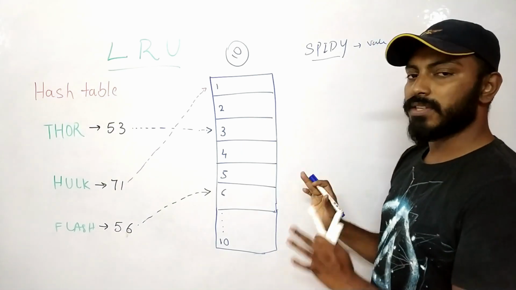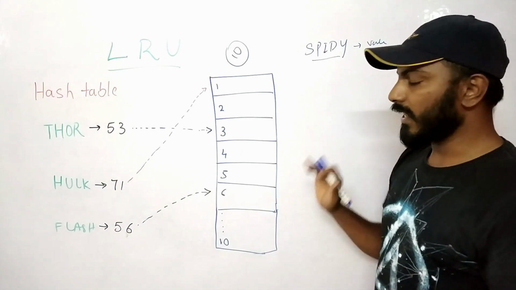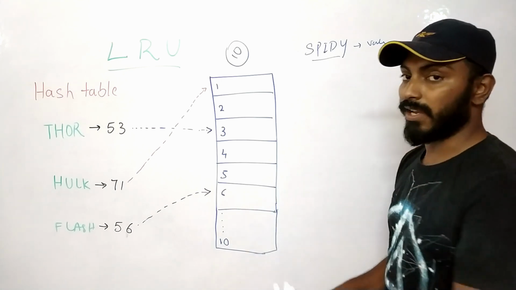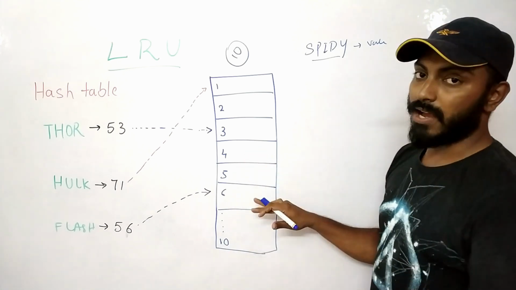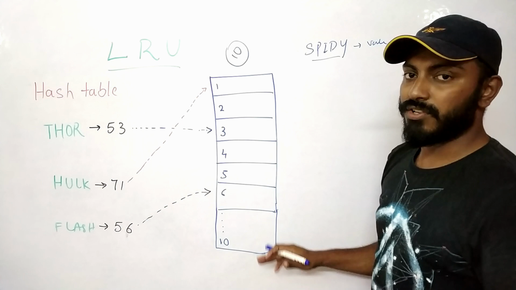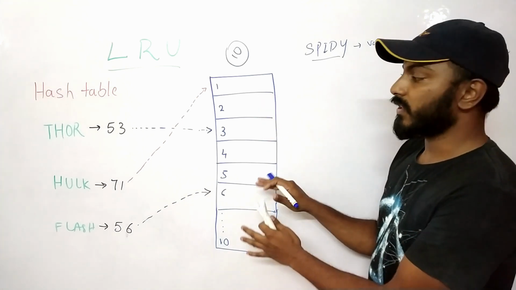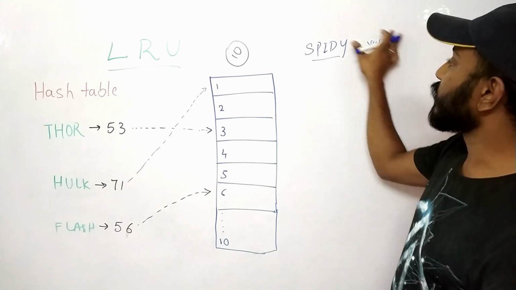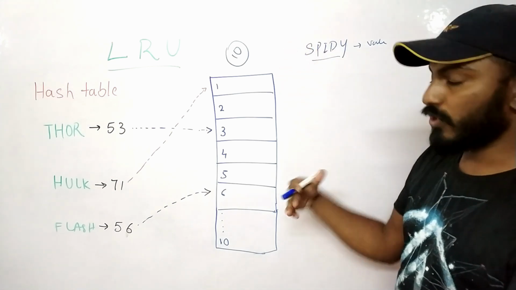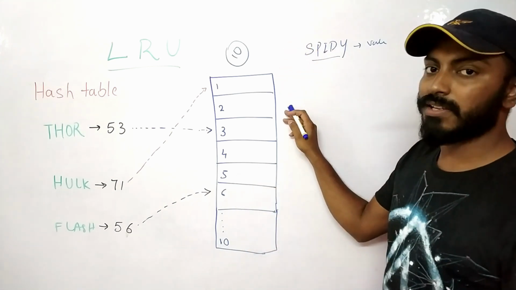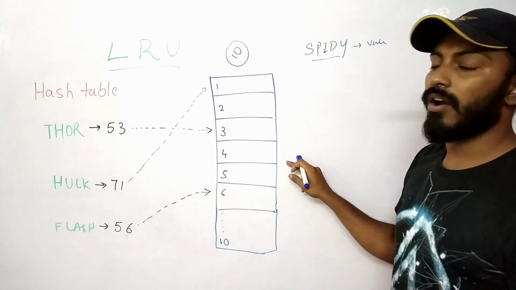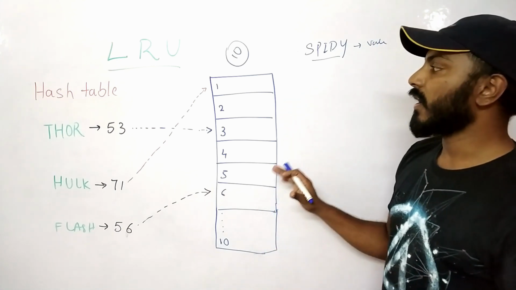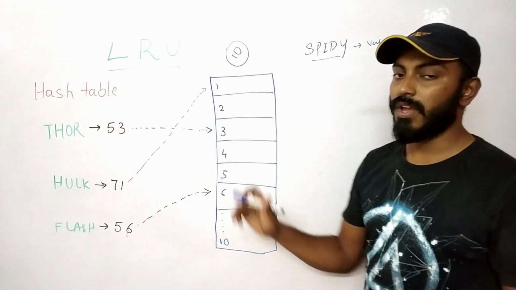So we have to somehow figure out what is the least recently used key value of the bucket so that we can delete that bucket. Okay. So there is a space available. So we keep on deleting the least recently used buckets, so we have enough space to save this guy. If we don't have space, anyway, a collision occurs because of linear probing, or for having a linked list, we need memory, right? So we need to free up the memory in the hash table. So we need to do LRU. So how do we do that?